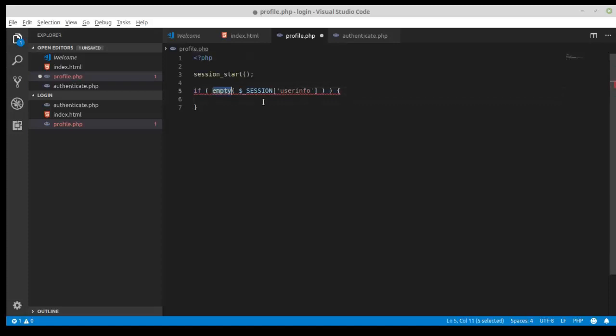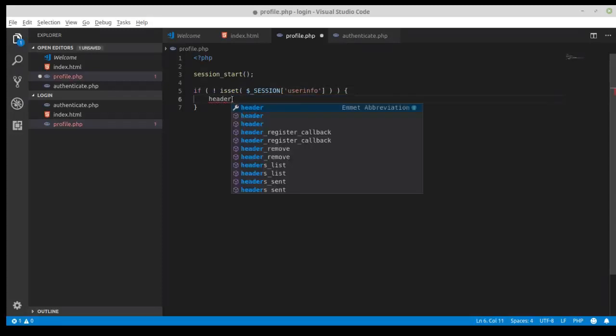or you can make it as isset, if isset $_SESSION['user_info'], if not isset, we're going to make it not isset.